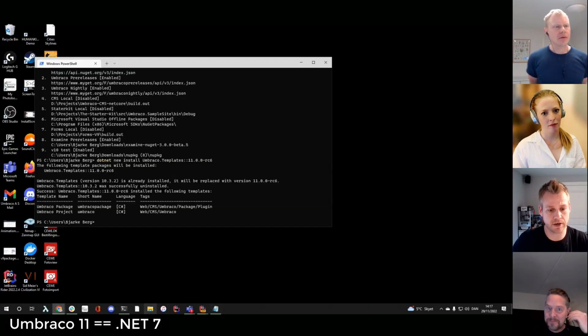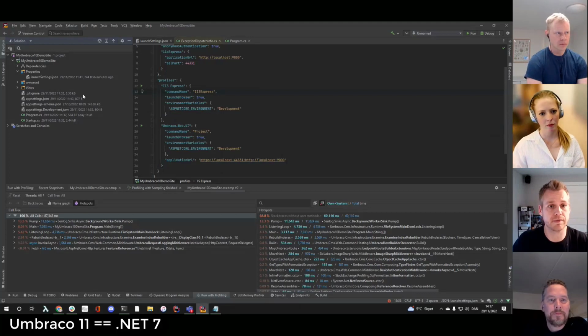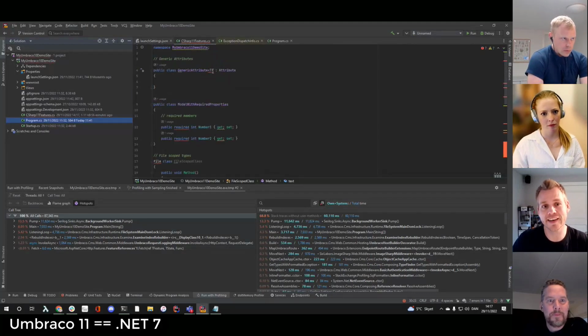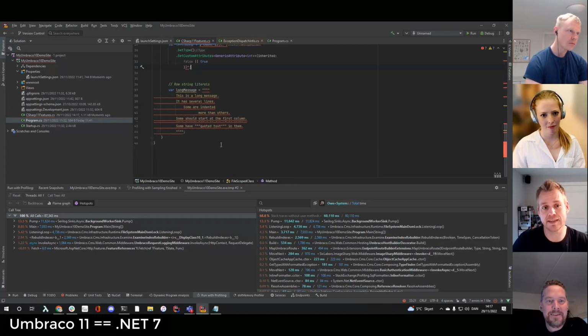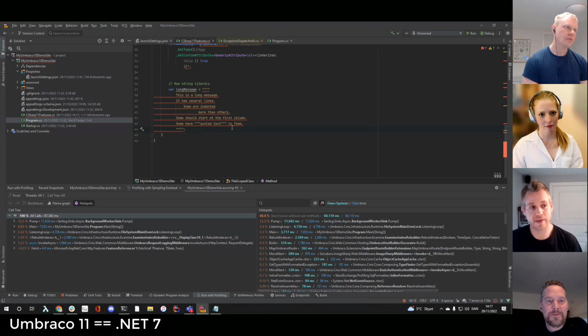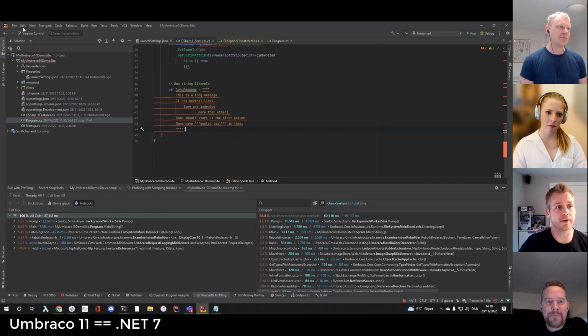Yes, I'll just try to copy it inside an Umbraco 10 project. Then you can see the file is just completely broken. So this is not possible. Required is not possible. File is not recognized. So yeah, all these new things are available if you run on .NET 7 and thereby run in Umbraco 11.